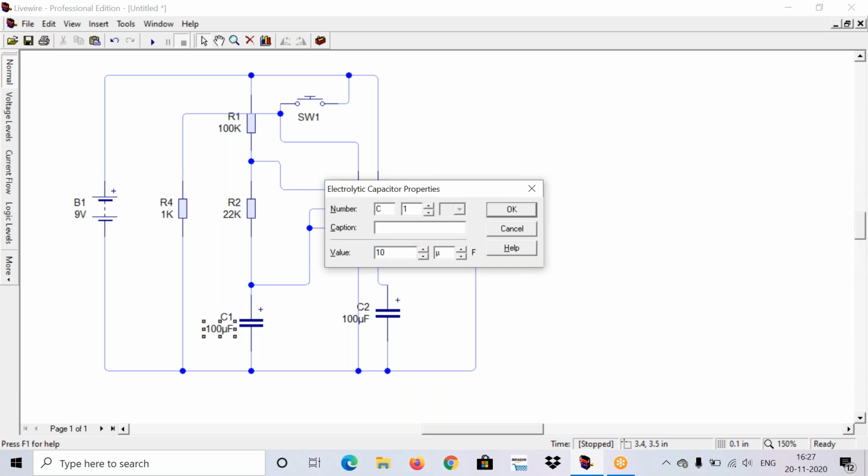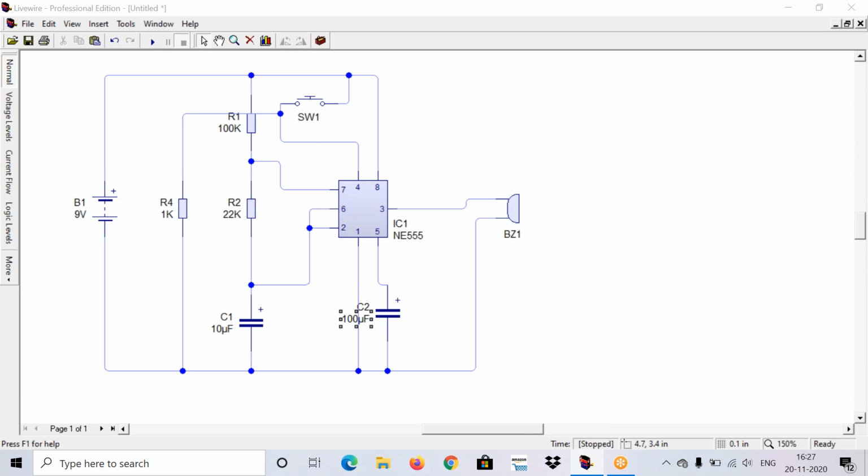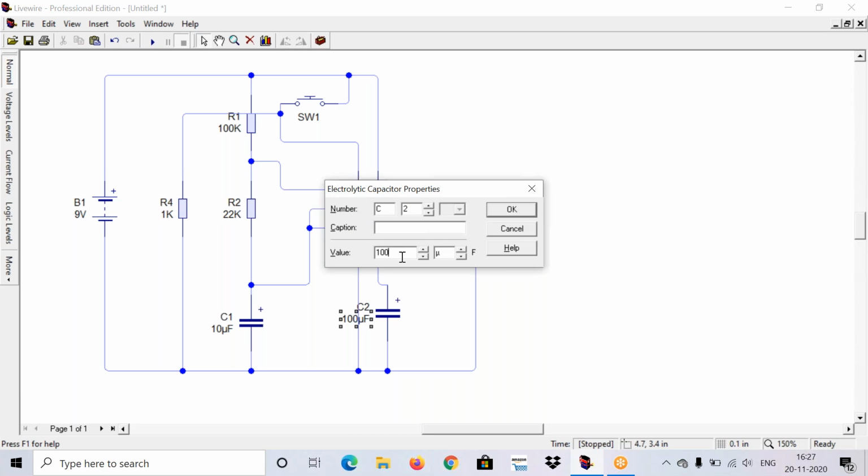Just 10 microfarad capacitors are enough. I will give you 1 or 2 circuits more. Then we will go for designing the PCB layouts for these circuits.